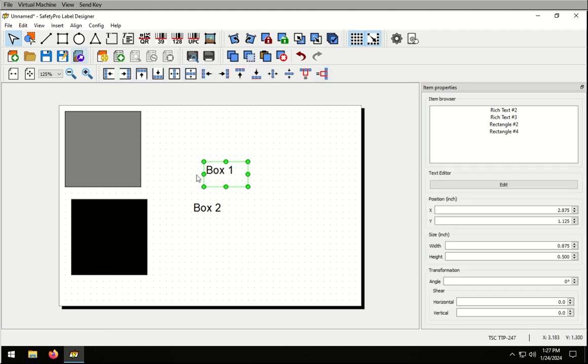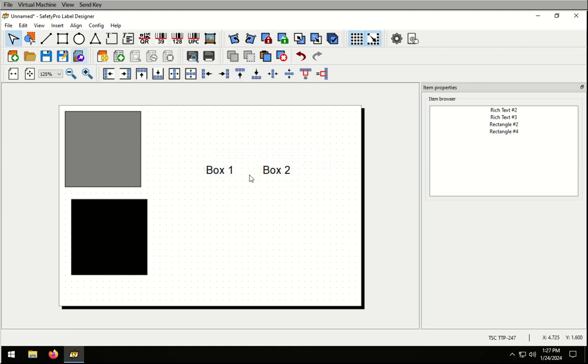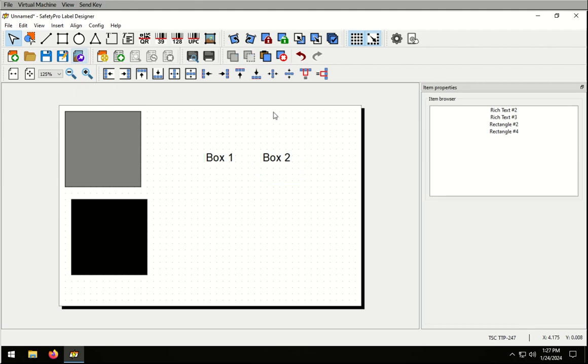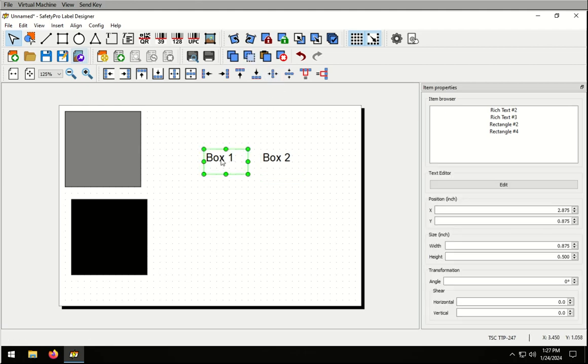So if you have multiple text boxes, for example, you can select them all like this, and you can align them to each other using these ones with the red line. See, I lined up the left edge, for example, or if they're next to each other this way and I want to line them up on the top edge, I would click this one. If I want to line them up on the bottom edge, I could use that one.